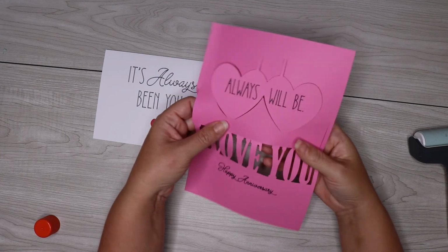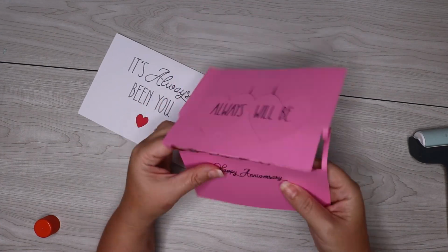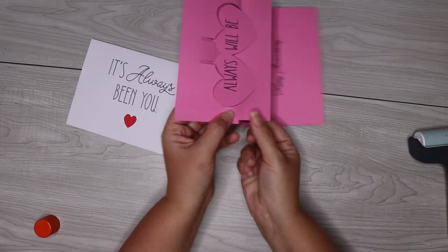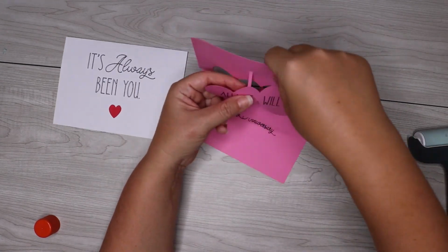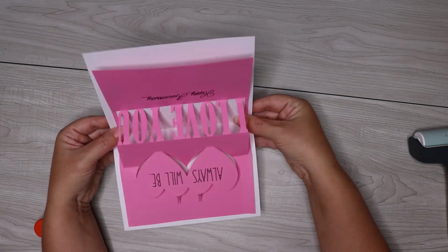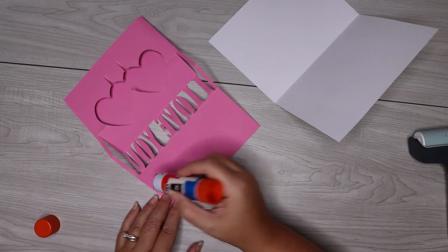And if you do not have a scoring tool, then you're going to want to view the design in Cricut Design Space so that you can see where all the folds should be, and go ahead and fold on those places. Having this part already scored is going to make such a big difference. It's going to be so much easier to assemble, so I highly recommend scoring it with your Cricut machine. The scoring stylus is very inexpensive and can be used on both the Explorer and Maker models, so it's just a good tool to have anyway.